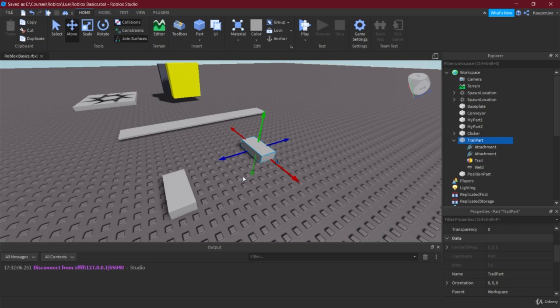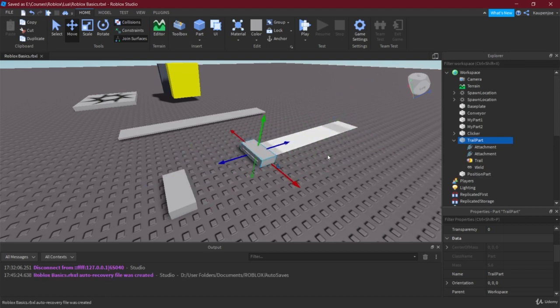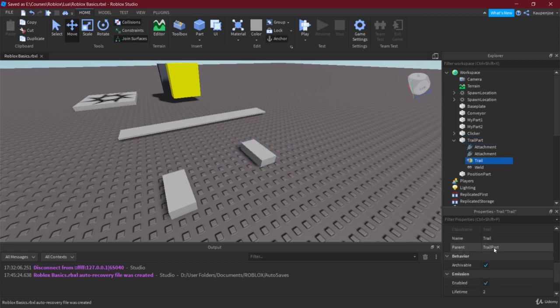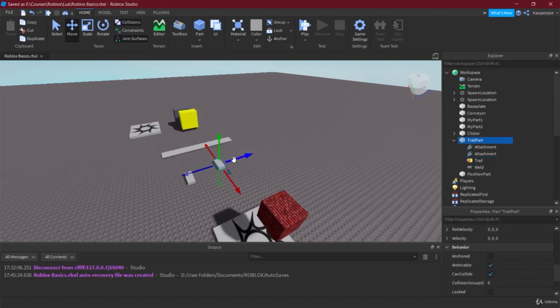Even though the game has not started yet, we can actually see this already. As you can see, there is the trail, and if we move this direction, nothing is going to happen, but this is going to work. Now this is going to look a little bit weird, but this is simply because the max length right now is 0, so there is no max length for this trail. As you can see, it's going to be as long as it wants to be. This happens when the trail has a max length of 0.